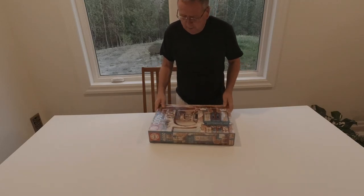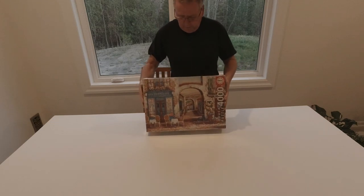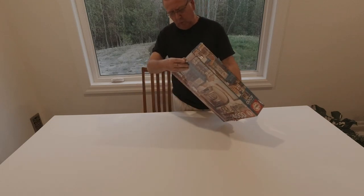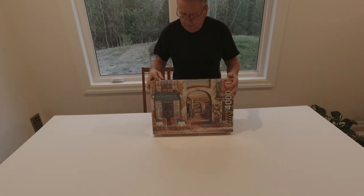First puzzle on the new table. We are going with an Educa, 4,000 pieces, and this one is called the Petit Cafe. I'm gonna open her up and let's get to work.